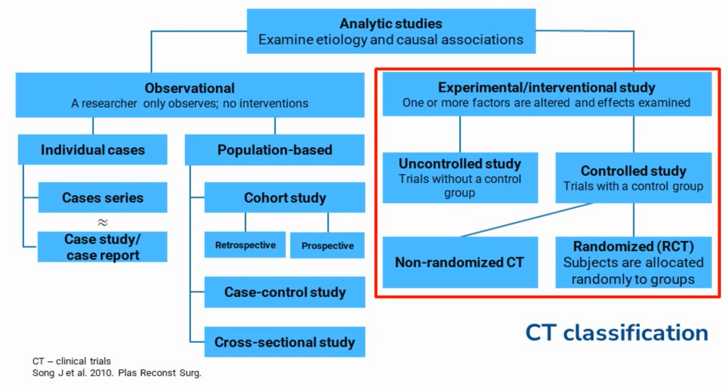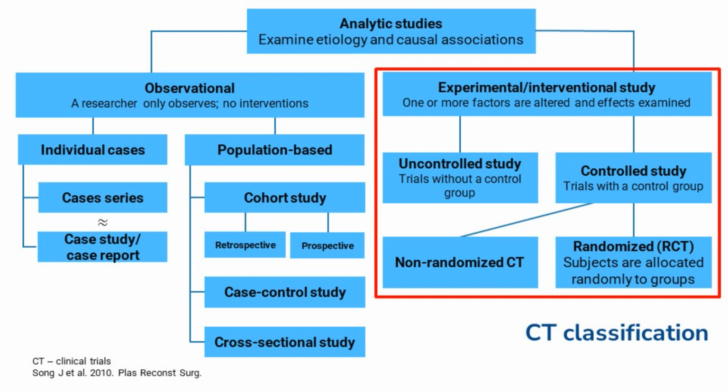Today, we will discuss experimental studies, also known as interventional studies. The key difference between experimental and observational studies is straightforward. In observational studies, researchers observe subjects without influencing them, while in experimental studies, researchers actively expose subjects to an intervention. The most common example of an experimental study is testing a medication. However, interventions are not limited to drugs.